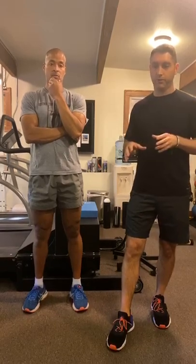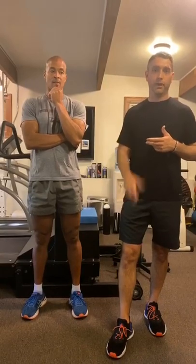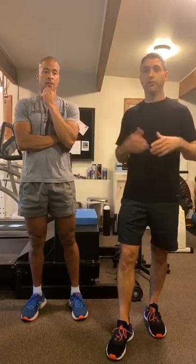So once you get through that inflammatory stage, then you actually need to load the tendon through exercise and get it strong enough to handle the demands you're putting on it.